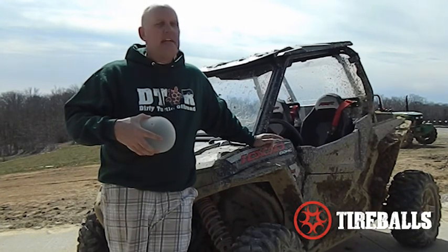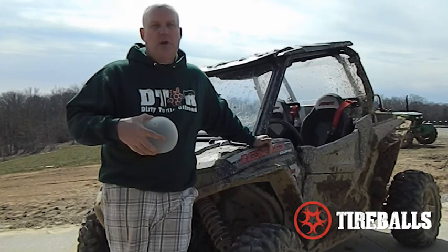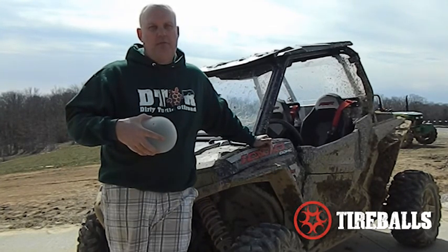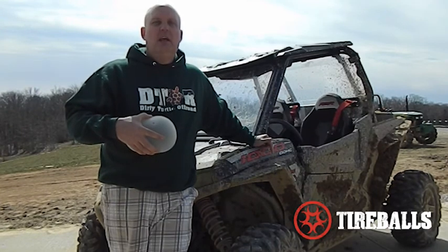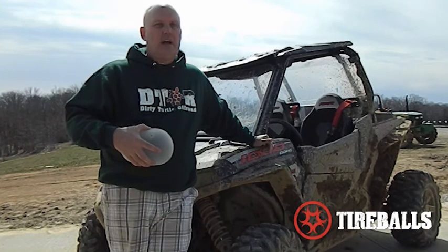What we're going to do is recap today's events — 30 miles with all four of these M-Razor tires with the Schrader valves removed and the caps left off. You're going to be able to see the harsh terrain that Kentucky has to offer, with all four tires flat and the tire balls installed.